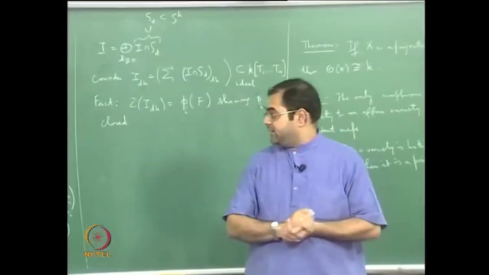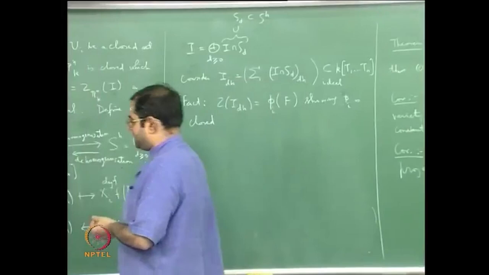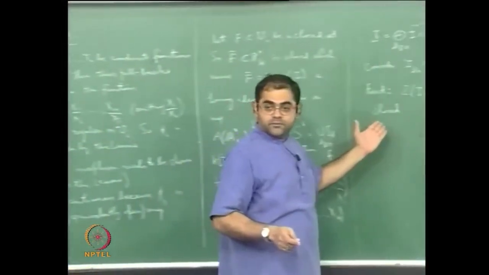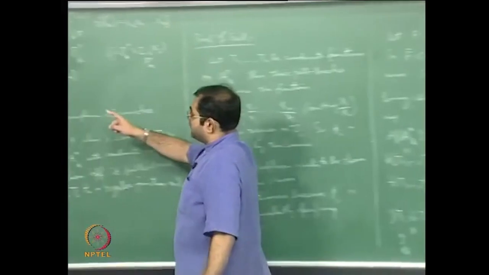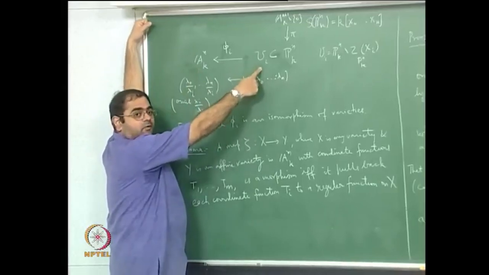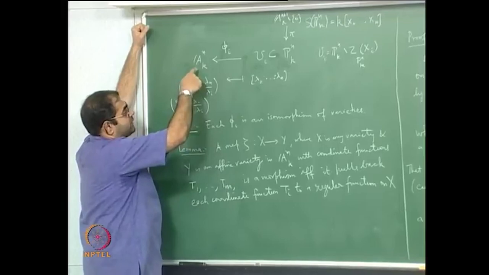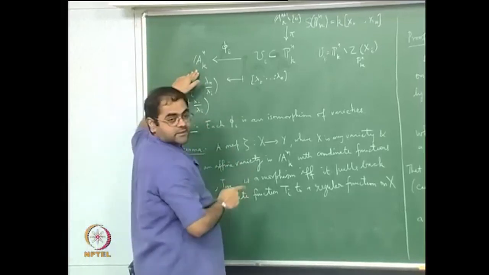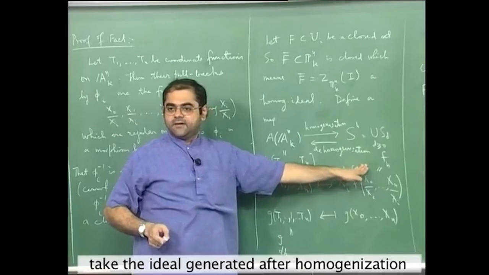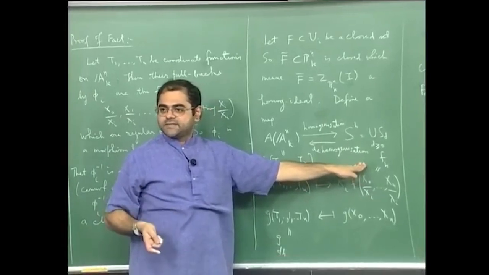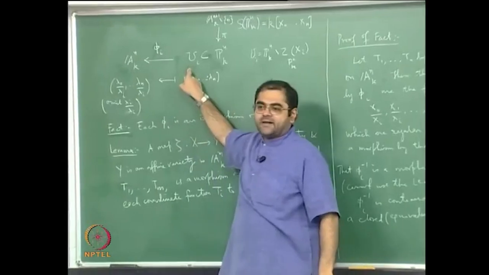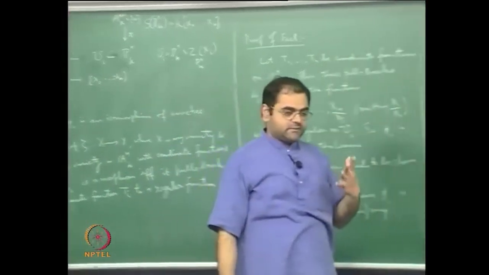Okay, and since I've written down all this, it's also easy to say why phi_i inverse is closed, and that is also easy to check in the same way. What I'll have to do is start at a closed set here and show its image under phi_i inverse is a closed set there. And what will I do? It's very simple. A closed set here is given by an ideal in k[t1, etc., tn], and I take this ideal and simply homogenize it. I will get a homogeneous ideal, and the zero set of that homogeneous ideal is going to give me a closed subset of P^n. If I intersect it with U_i, that is going to be the image of this closed set under phi_i inverse. And that's how you check that phi_i inverse is closed.